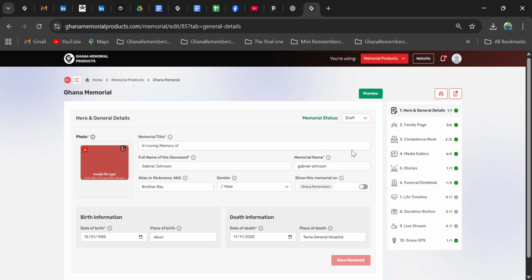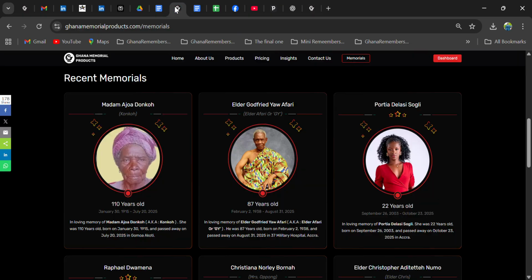Once you set it to publish, it can be viewed by anyone who has the link or finds it at the main page of our website. Visitors to a public memorial are treated as guests. So they can only view the memorial, and where allowed, they can also submit tributes, but they cannot manage or edit the content. So when I say that once a memorial has been set to publish, guests can only view the memorial, this is what I mean.